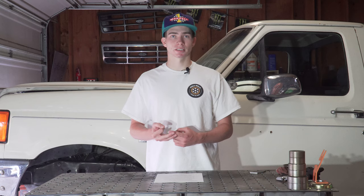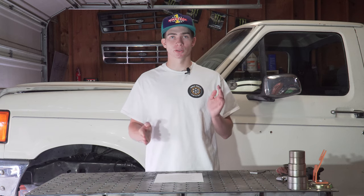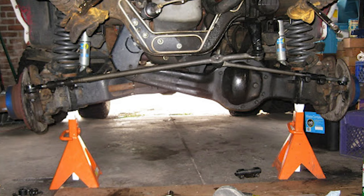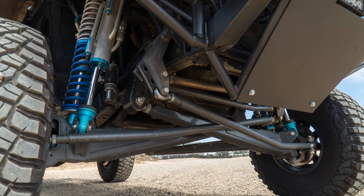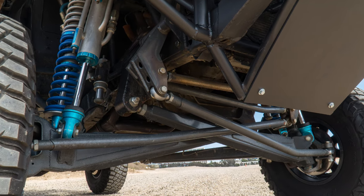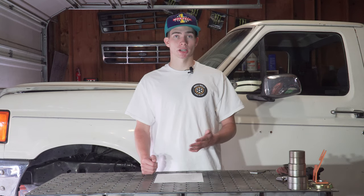On factory vehicles like an F-150, Bronco, or Ranger with I-beams, you see a lot of bump steer on stock steering for two reasons: one, it's not a big deal because you don't have a ton of wheel travel; and two, it's easier for the manufacturer to make two tie rods and be done with it. With single swing set steering you have three tie rods, and with dual swing set steering you have four. If you're building an off-road truck with aftermarket beams pulling more travel, I'd go ahead and run swing set steering.